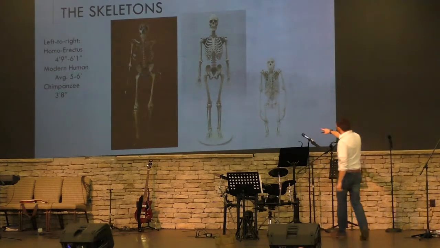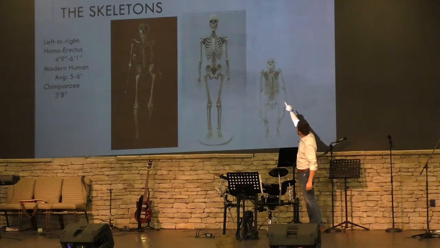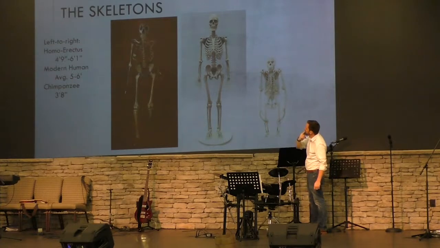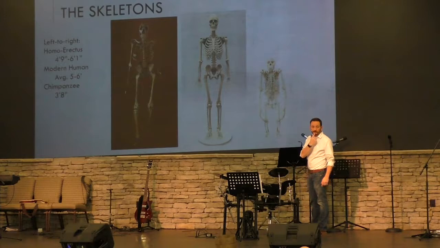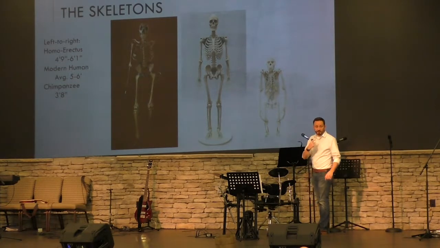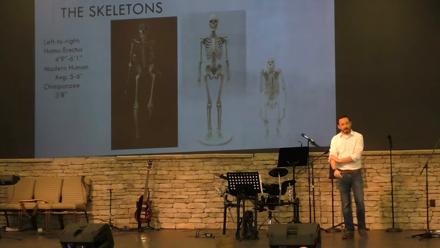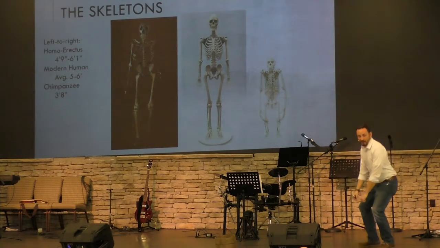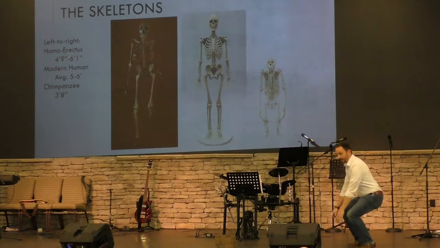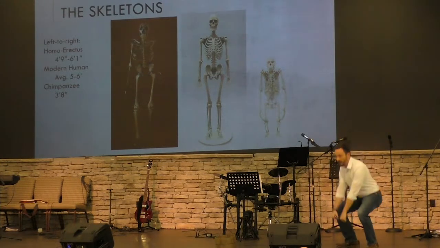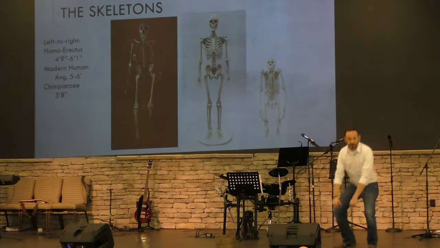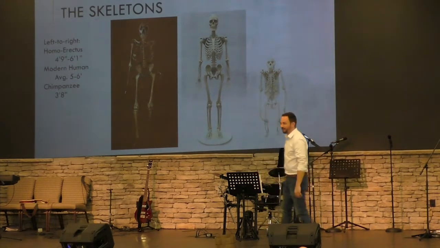Notice the hip on a chimp, how big and long that hip is versus the hip of the human and the hip of the Homo erectus. That's why they had to break Lucy's hip, because that's a big problem for this transition from monkey to man. That hip is a big problem because monkey hips are really long because their bodies are made to walk like this. They can stand like this for a little bit, but they go right back down because that's a pretty uncomfortable posture. Just like it's not super comfortable for me to go around like this. That's why I don't do that.